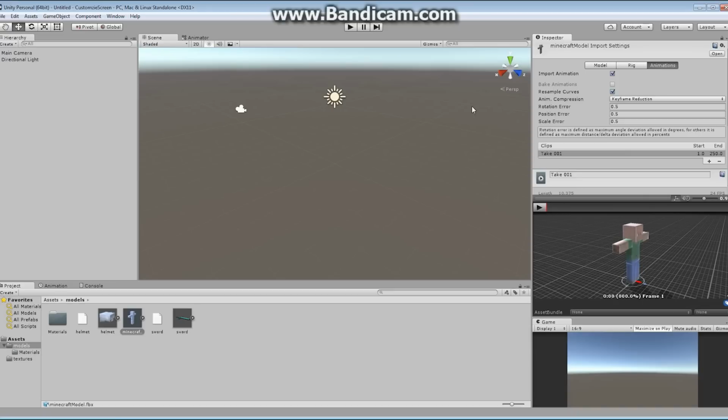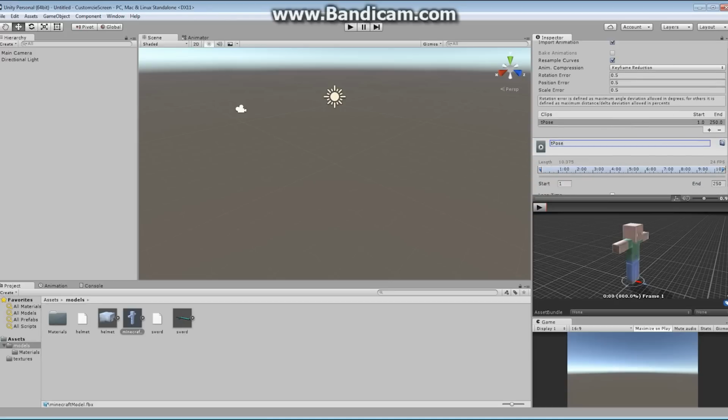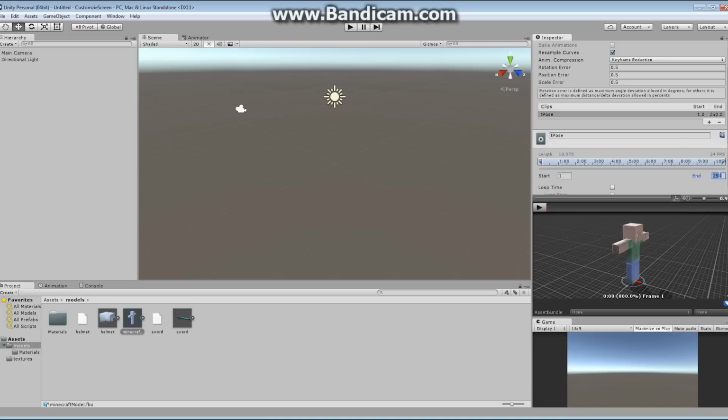We want to break everything up so it's just the individual sections that we want to use. Let's go up here first, where it says take one, and I'm going to change the name of this to T-pose. My T-pose is on frame 1 and ends on frame 1. This might not be necessary to do. You might not actually require a T-pose, I just like to have one. If I set my T-pose in place properly as one of the first things I've got, it makes things easier later on. If I decide I want to make a ragdoll, for example, it makes creating a ragdoll a lot easier. So having the T-pose available is not necessary, but sometimes very helpful.